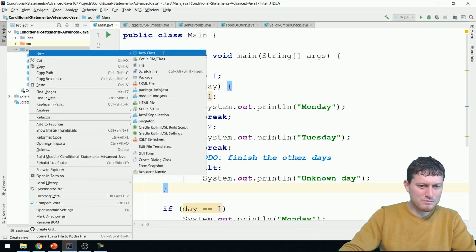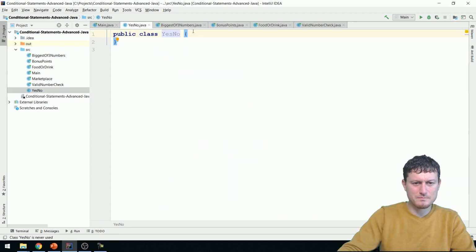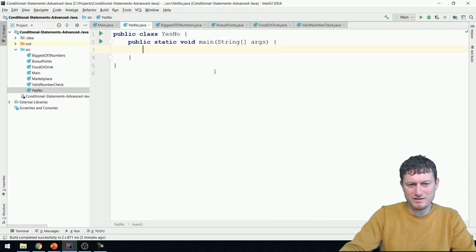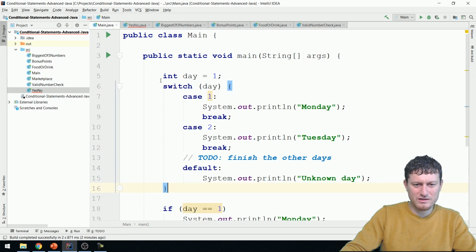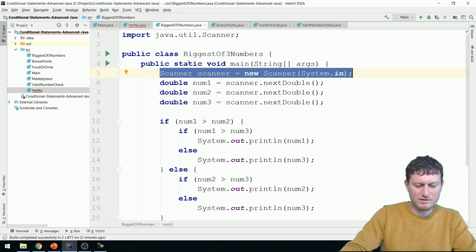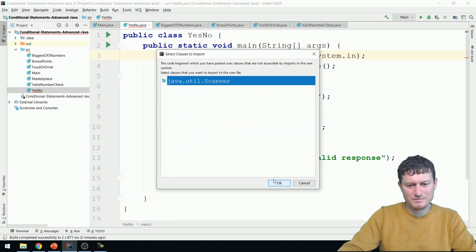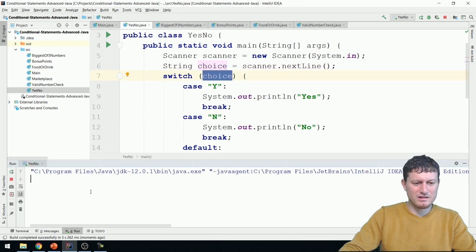Print yes, no. Main, control space. And I'll need this scanner here. So I run this code, I run choice, I press Y, it's yes.